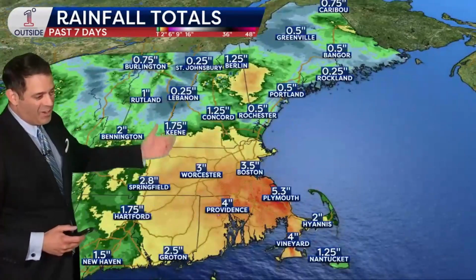A lot of rain last 7 days, not just in the central and southern United States, but here at home as well, right? Our coastal storm absolutely drenching us in spots, eradicating the drought across the area. There's some good news for you there. Now we look at storm centers that are going to be kind of rippling along a stalling frontal boundary over the southern United States, and that's where most of the focus of showers and thunder will go.